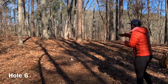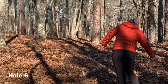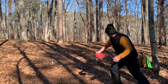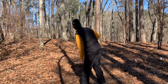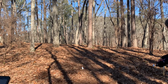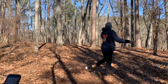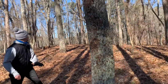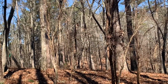Hole 6 is probably one of the most hotly debated holes on the course. There's a leaning tree there with a green ribbon on it where there's some debate whether or not it should come down, but Sam has said it might not come down. And if you are too far right, that drops off sharply, so you can't really go on that wide route off to the right, and really the forehand line is pretty dicey as well. It's there, but you got to make sure to commit to it.